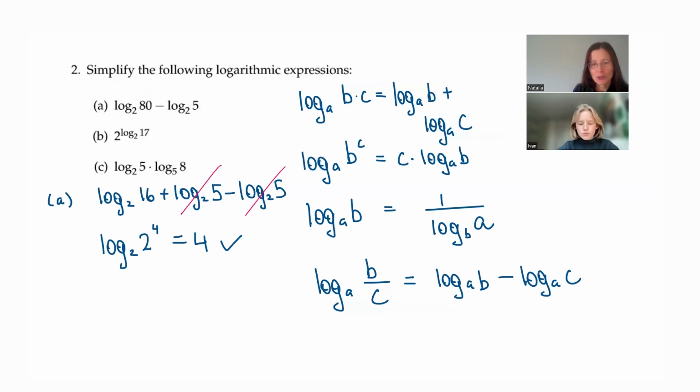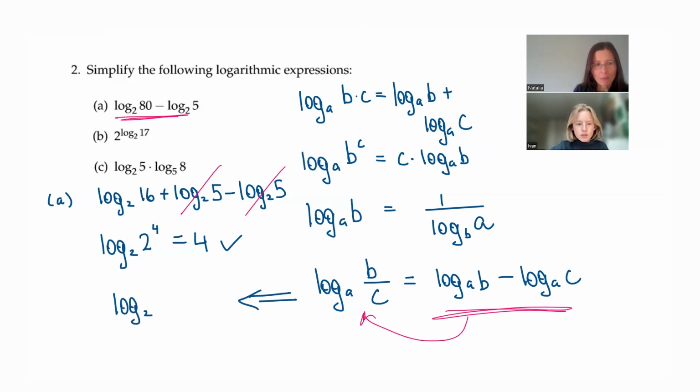Let's now do the quotient formula in reverse. Notice we have this. Let's use it. Let's change it into that. So if we have these and they both have the same base, then we can just do log 2 of 80 over 5, which conveniently is 16, which is the same thing as we have. Yes, so we combine them, 80 over 5, and then we get exactly the same thing. All right, very good. So this is part A.